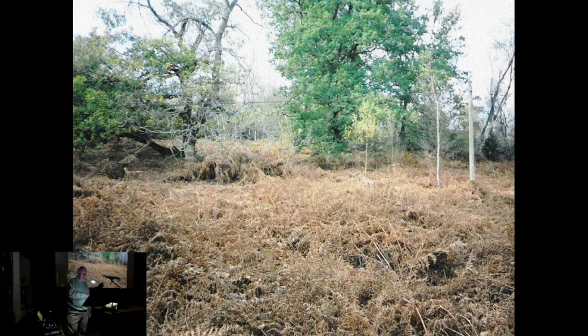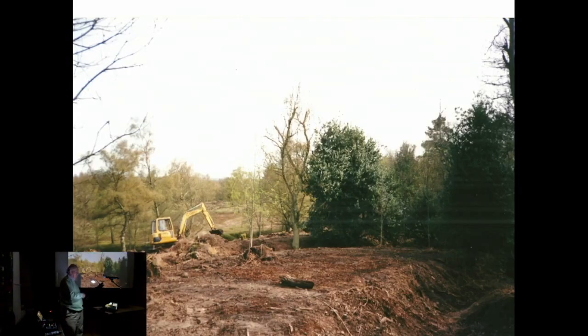Mr. Barney set to work felling trees, and in April, contractors scraped off the bracken mulch with a large machine. A dumper truck on caterpillar tracks deposited the spoil in great heaps at the edges of the site. Panic set in among the contractors when they disturbed 4 or 5 adders. They were probably grass snakes. The contractors returned to spray the bracken in July. In a very few years, the heather was restored.